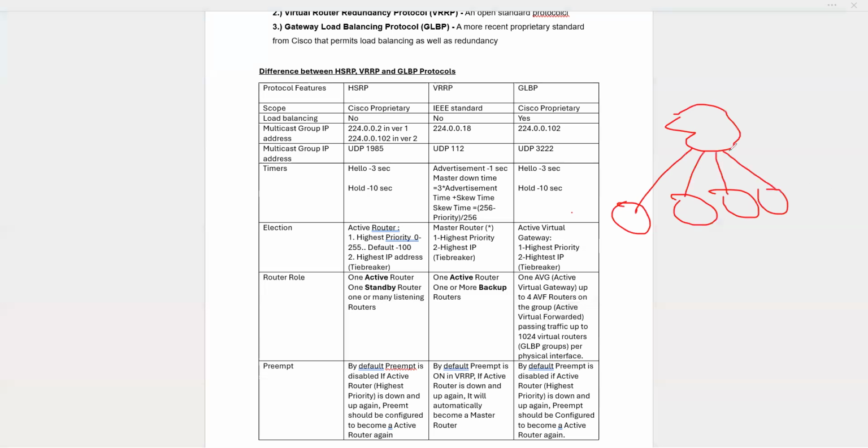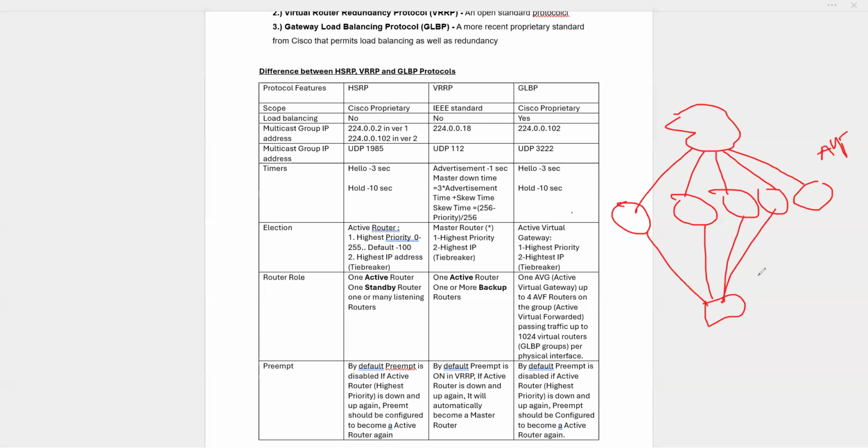If a fifth router is there, this one is an AVF. We can achieve load balancing up to 4 routers.